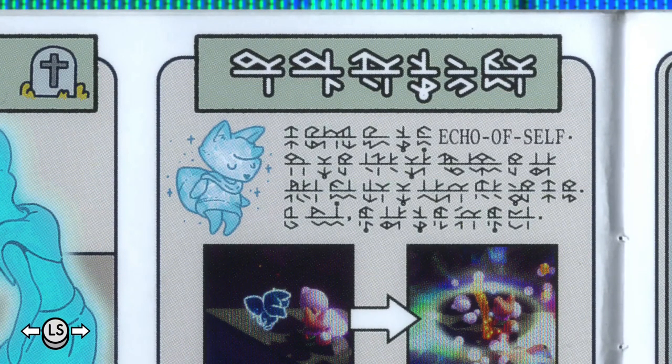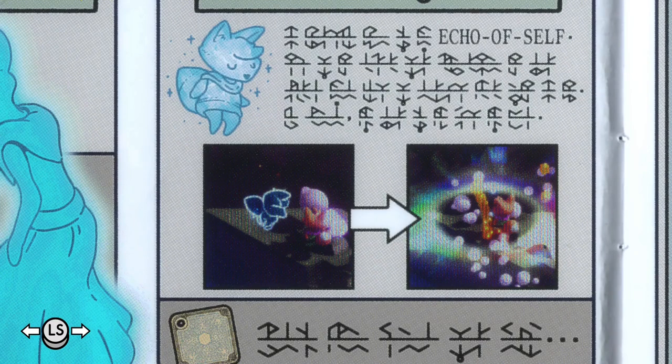Ooh. They're reviving us and it is dangerous to be revived. What was but is no more. The ghostly form of an echo of self. That word "an" gets me every single time because I say "un," and so I expect there not to be that line on the left side.